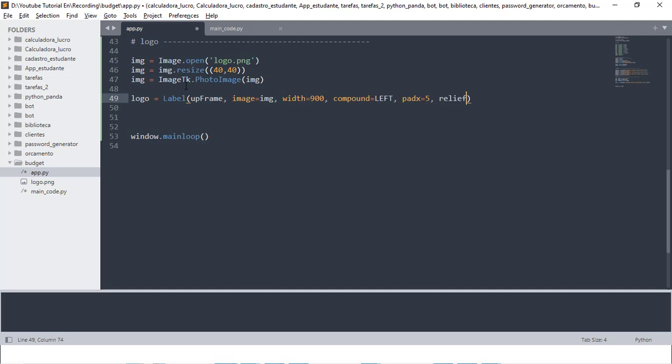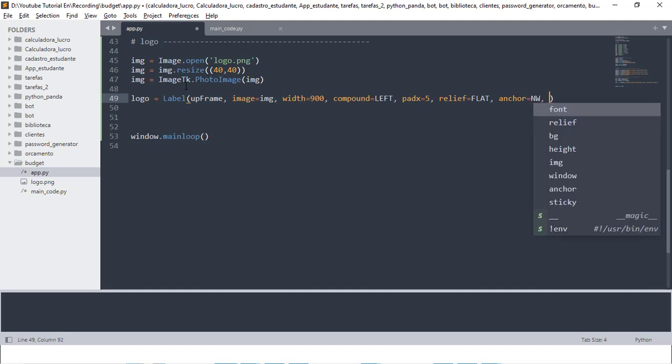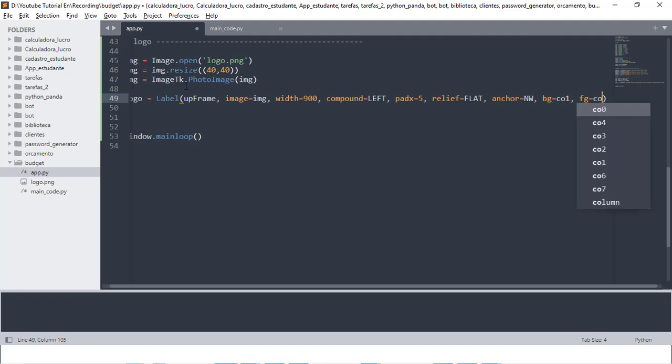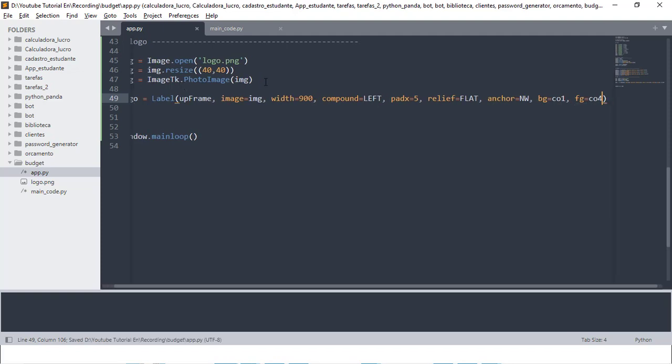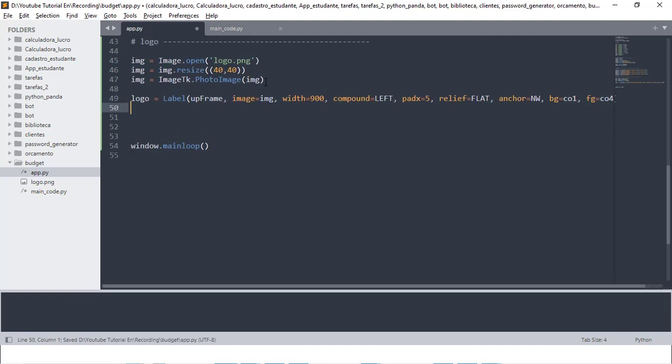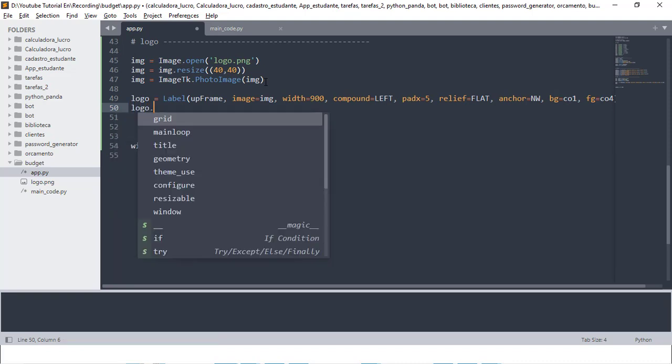For style we'll be using relief, which will be flat. For anchor this will be enable, and for background color we'll be using color 1. For foreground it will be color 4. I'll save, then we'll do logo.place.